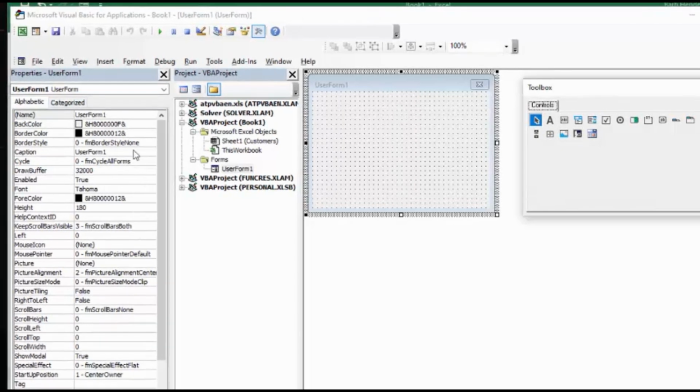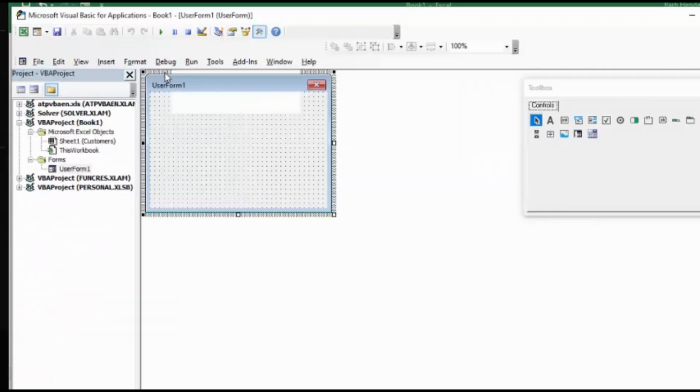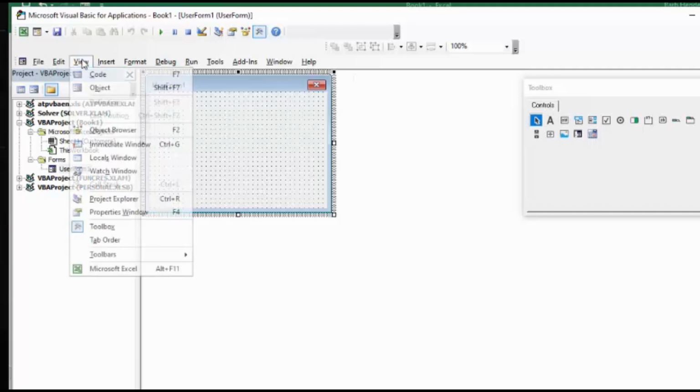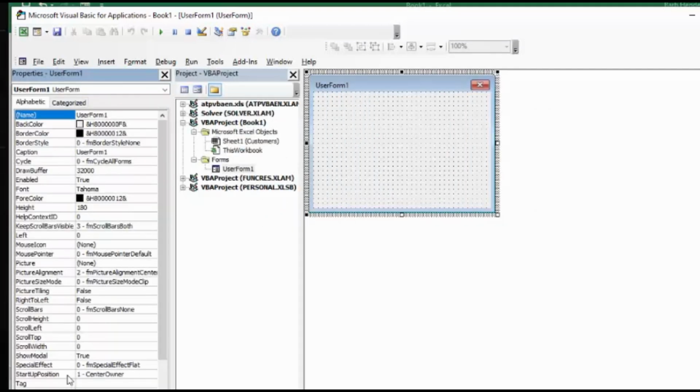Now, I have my properties window here open. How I did that is I'll close it right now. You can do one of two things. You can go View and go Properties, or you can right click on your user form and go Properties, and your Properties window will be displayed. The properties for the user form show the user form name, and I would like to change this.